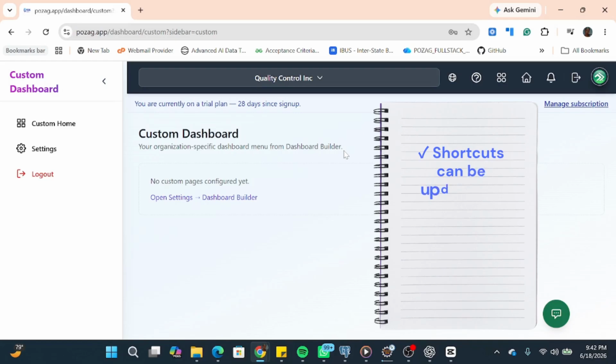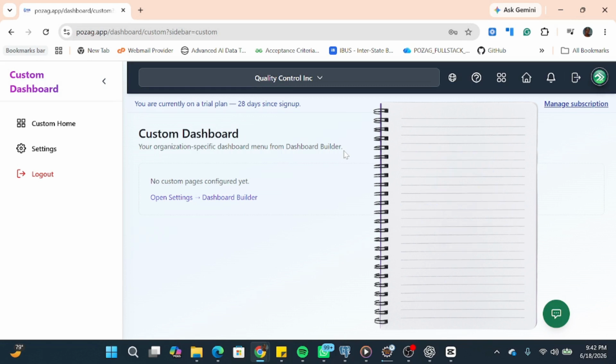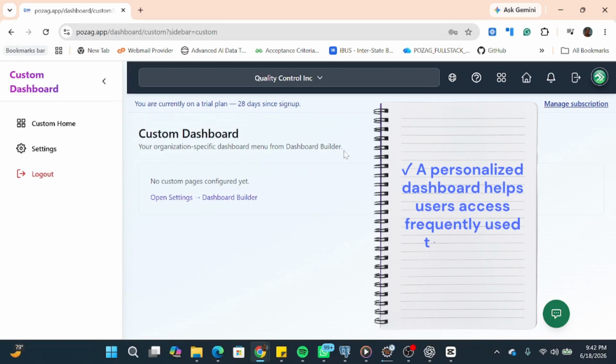As a user, you can modify your shortcut selections at any point in time, and if all shortcuts are removed, the dashboard will simply display an empty state without affecting the functionality of the system. By customizing your dashboard, you can create a more efficient workspace and access important tools more quickly.